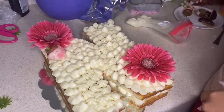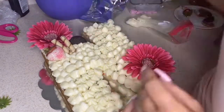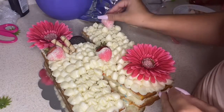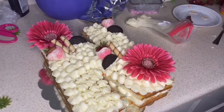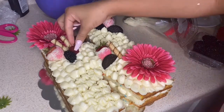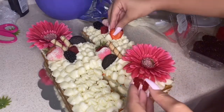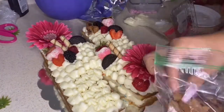And I also used, you know, just candies, some Oreos, some chocolate chip cookies, and candies from the dollar store. I also used some sprinkles that I had made out of fondant. So I just finished decorating the rest of the cake. As you guys can see, I tried to cover most of the cake. I did add berries as well, raspberries and then the blueberries.